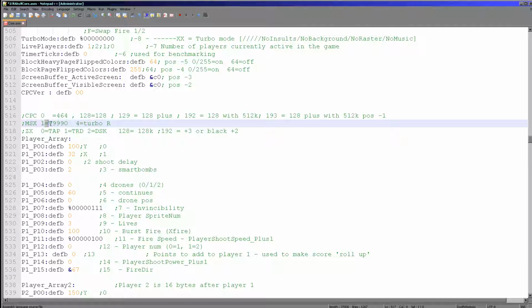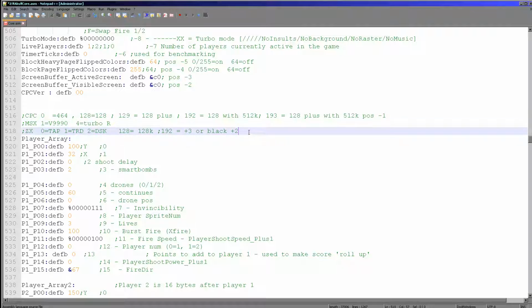The bit 0 will be detecting a V9K, and bit 2, which is a value of 4, will detect a turbo R. It actually also detects a WSX, but that's never used. Now the ZX Spectrums, there's the bit that represents what the disk system is, which is honestly never used, but it's there. And then we've got a detection for 128K systems, although ChibiAkumas requires 128K. And then we've got a bit for detecting the +3 and the black +2, which are the Amstrad versions with the extra memory. Now I'll be honest with you, none of these bits are ever used.